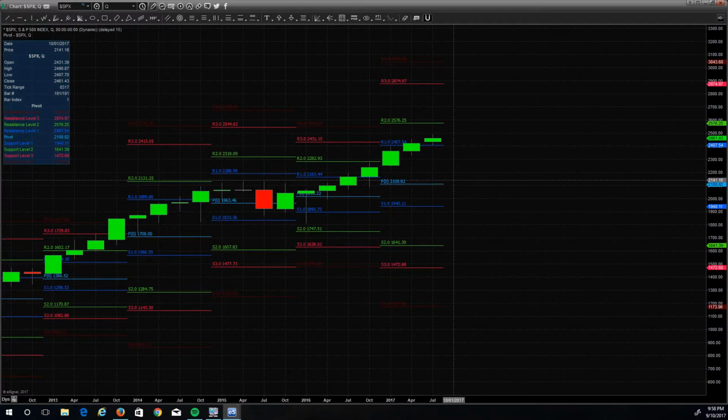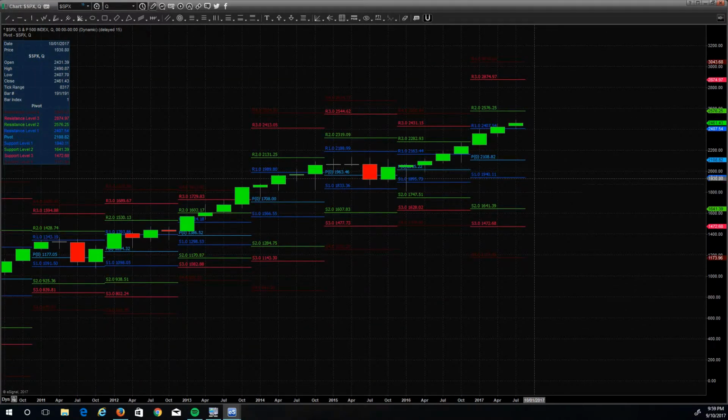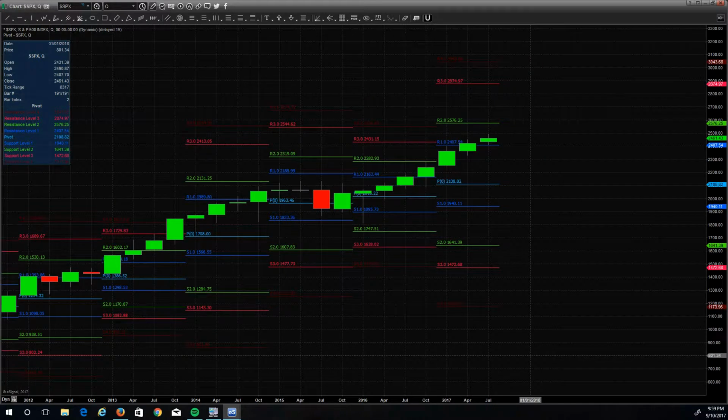So over here, we clearly have strength. There was resistance at 2407. The market for this quarter, for at least 2 quarters, closed above it. This is the neutral pivot, so it's not up or down. So we are in positive territory. We passed resistance 1. So this is pretty bullish. And most likely the next one is at 2576. Let's see if the market has enough strength to reach those levels. As of right now, I don't know if they're going to occur, but with time we'll see.